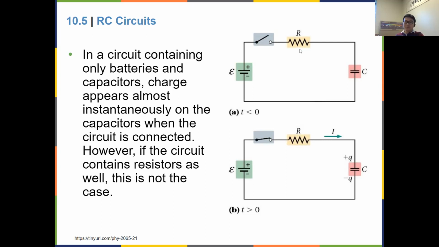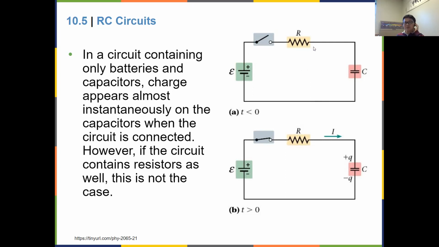All right. So if you have an RC circuit like this, a resistor and a capacitor combined in the circuit with the battery here, this is called an RC circuit. As you close the switch, the charge will move from the positive terminal of the battery, through this resistor, and then deposit onto the upper plate of this capacitor. On the other hand, negative charge will be deposited on the lower plate here. So now you are storing charges on the capacitor, and therefore storing electrical energy on the capacitor. Later on you might retrieve the energy and use it for a part of the circuit. But let's take a look at the charging process.